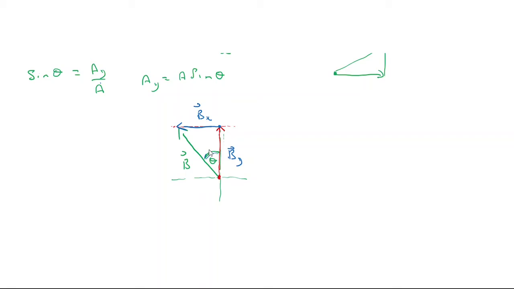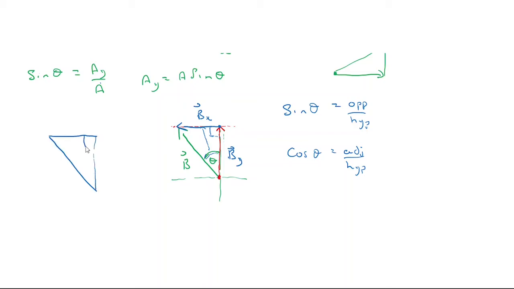If you look at this angle, if we draw a straight line, just opposite that angle is the Bx side. Remember, sine of theta is given by whatever is opposite the angle over the hypotenuse. That's the definition of sine theta. The definition of cos theta is the adjacent side over the hypotenuse, the longest side of the right angle triangle. There's the right angle here. So it's still a right angle triangle, it's just that it's awkward and not something that you're used to.